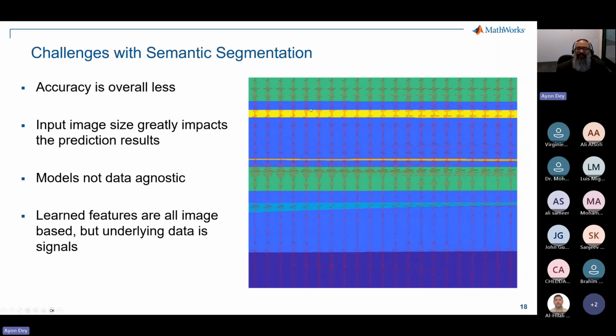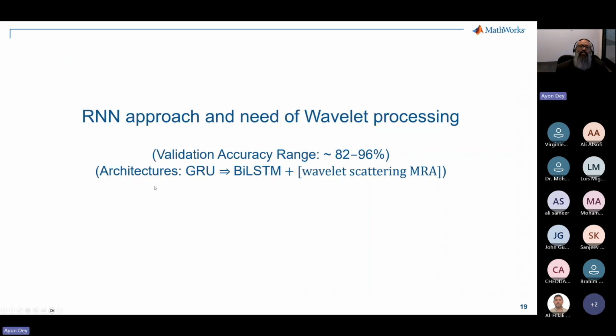Okay, sorry. And then you can see the signal nature changing with the facies. So to us, it seemed very logical to try and exploit this. So we decided to take an RNN, or recurrent neural net approach, which is architectures that are specifically designed for sequence to sequence analysis, and the need of what we call wavelet processing. And this is mathematical wavelets, not the seismic source wavelet. Although the seismic source wavelet could be provided in the system as what we call a mother wavelet, but that is diving a bit deep into the details.